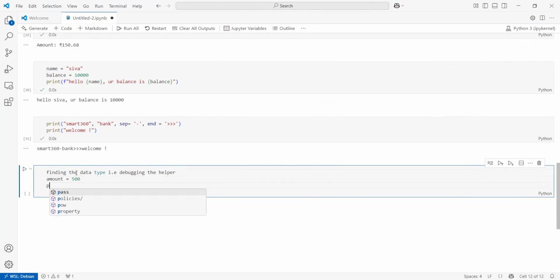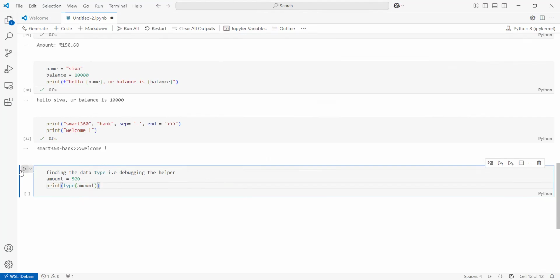Now I want to print this type. What type of value am I giving? Here, using the print function and the type function on amount, it will give a class and the data type.